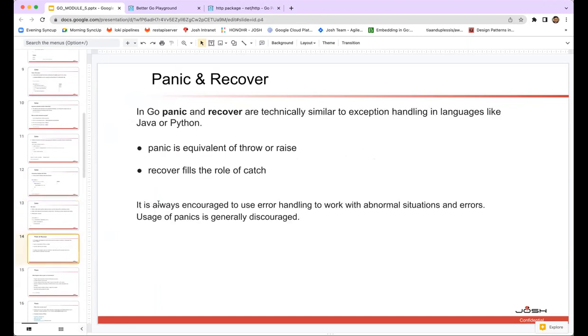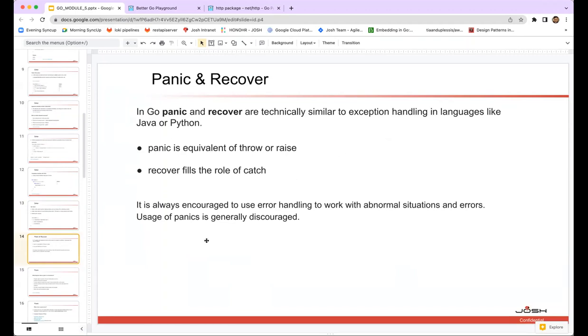So let's talk about panic and recover. Like try and catch, we have panic and recover in our Go programs. Panic is similar to exception handling in Java and Python, where panic is the equivalent of throw or raise, and recover fills the role of catch.